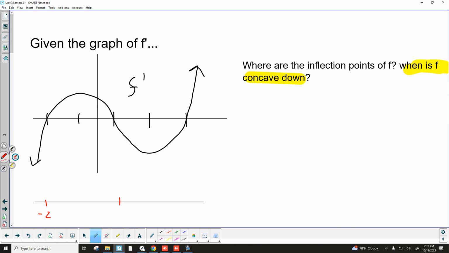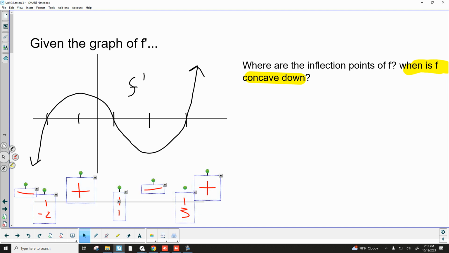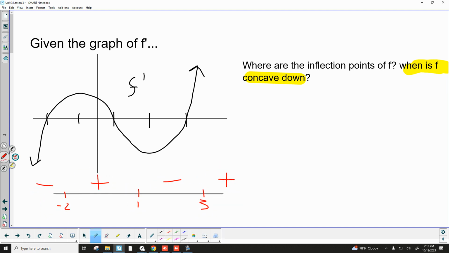So this is a good analysis. You'll need to keep this in your brains for the future, but this is not telling me about f curving. It's just telling me about f going up or going down, so I'm sorry. The same thing we did on our quiz today is not what we're going to do moving forward. So here's what I'm going to recommend. And hopefully it'll be easy, because there's going to be other situations, not just graphs of f prime, that you're going to be given.